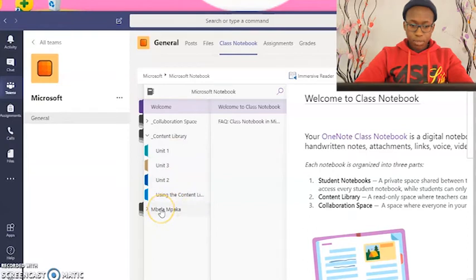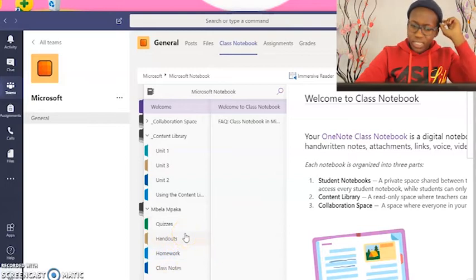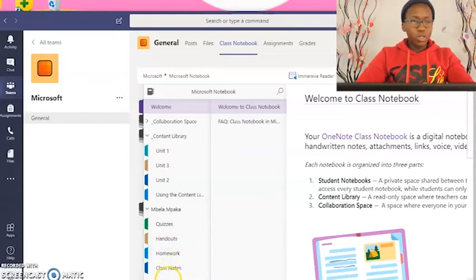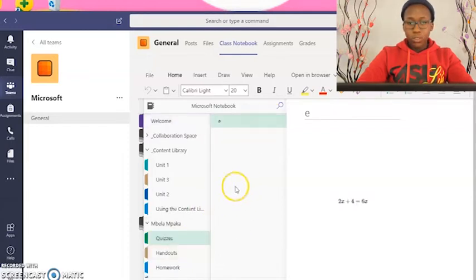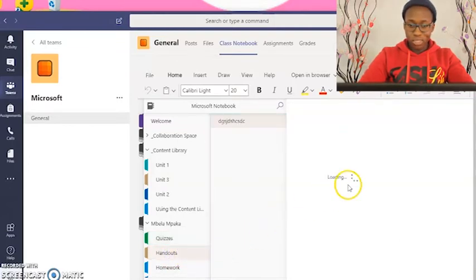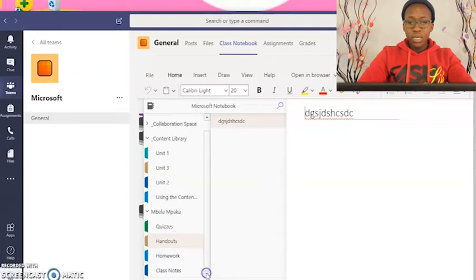And then the most interesting part is this one, where you find quizzes, handouts, your homework, your class notes, and everything. So you'll find your quizzes under this icon right here, and your quizzes will just pop up there. We have an equation, which was a quiz as a prototype. We have handouts, so your handouts will be present on this icon here. You'll get your full marks and markings and all that. We have your homeworks, same thing.